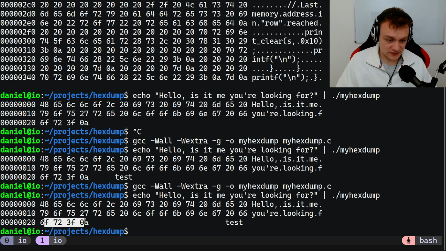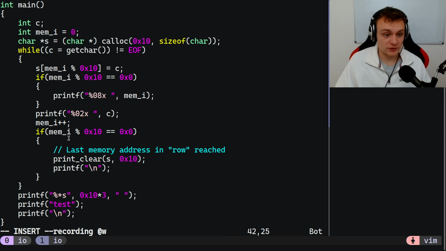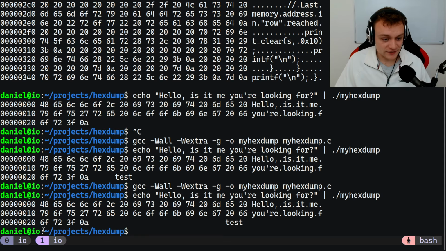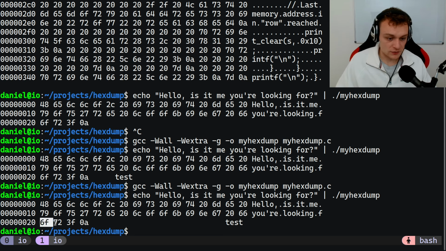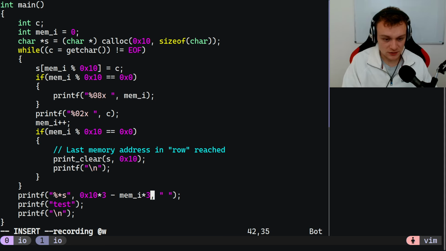The length of the last line that was printed can actually be determined via memory I, because memory I is still set to 0 here, 1 here, 2 here, 3 here. And then we just exit this while loop, and memory I is of course incremented properly all the time. So we can just use minus memory I multiplied by 3 also, because every represented memory data point here takes up 3 characters of space. And that should be it, right? And we can even put all of that in parentheses. So 16 minus memory I.